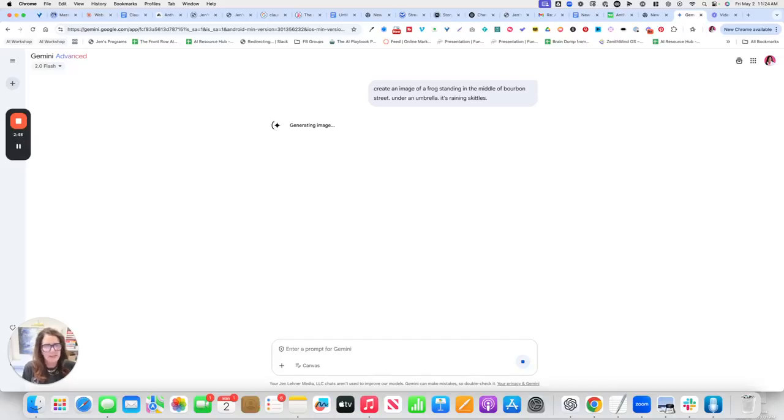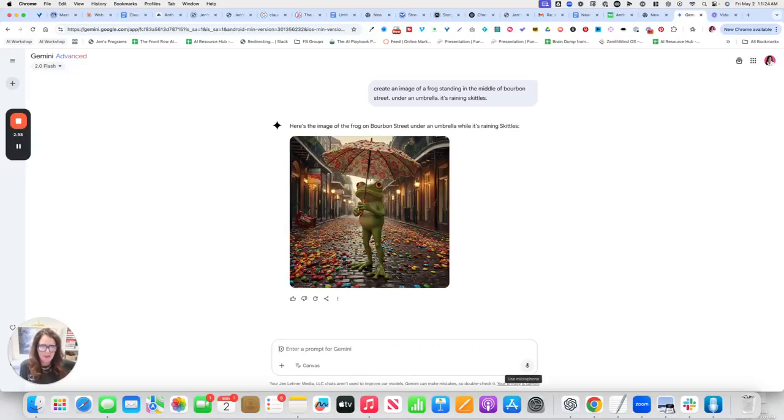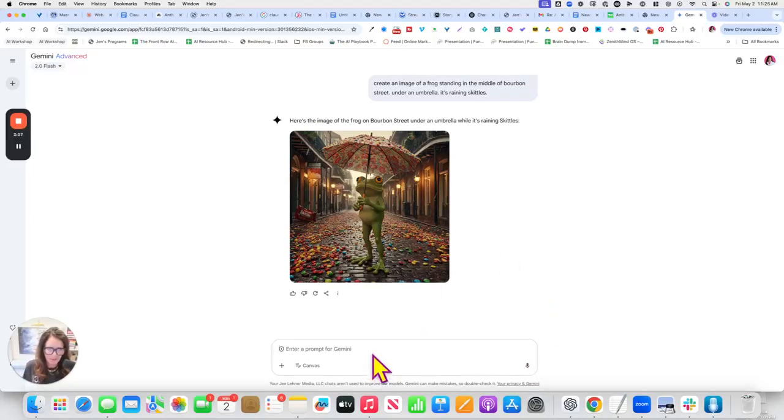And obviously, the more descriptive you are with your prompt the first time, the better the image is going to be. But I really just want to get generic, that's cute, so I can show you how easy it is to edit and work with the pictures without being super specific.